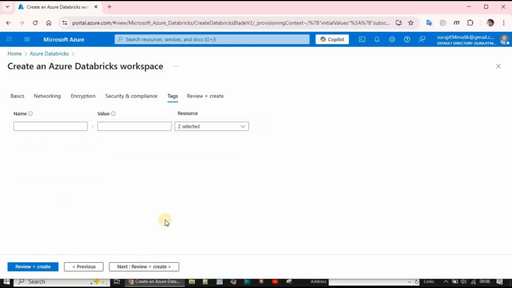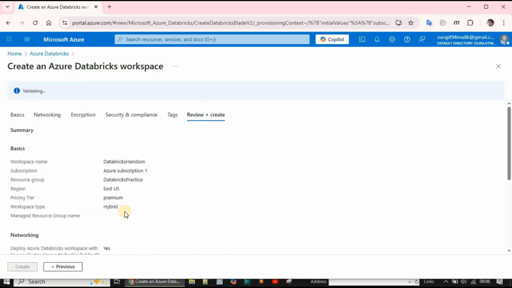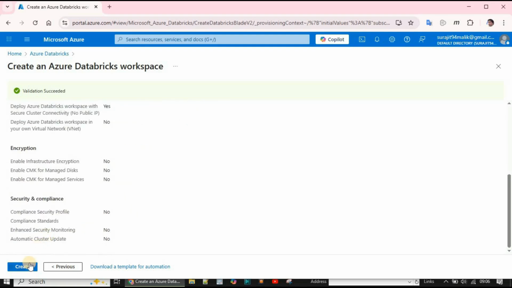and I will review and create. It's validating the Azure Databricks workspace. Validation is successful, and now I'll create the Azure Databricks workspace.